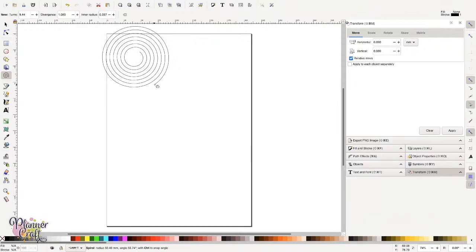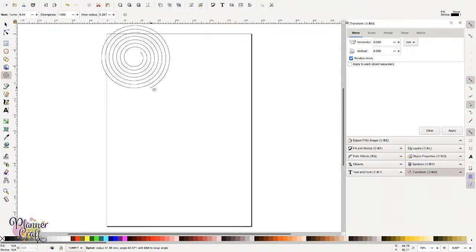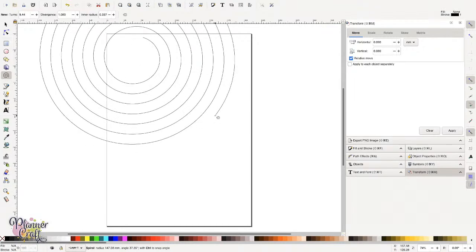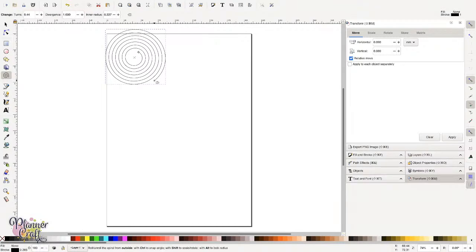So, with our spiral tool, we're going to draw a shape. And you're going to see that as you draw, it's going to use the last settings that you had it set to, and it's going to scale up as you draw. So rather than changing the individual settings, it's just going to scale that original setting. Now up at the top here you have three options. I'm going to do this bit back to front.